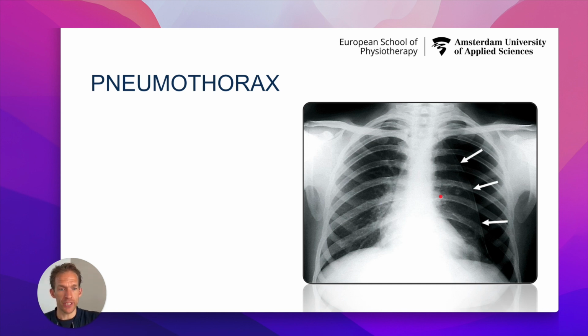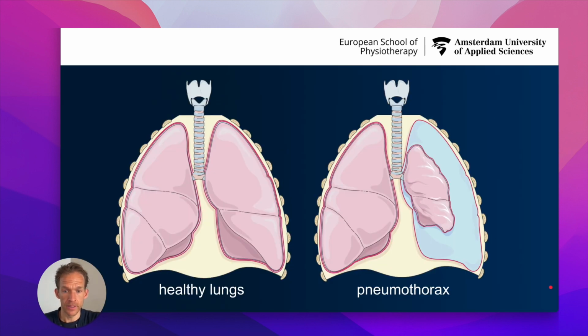Here again, a picture of an X-ray where on the left side there's still a normal functioning lung, but over here, hopefully it's also clear in the video, you can see that there is a line that is supposed to be here on the outside, but it's now moved in, which shows that the lungs have collapsed and have lost their function, and the lung membrane is right there and will not be able to move with the expansion of the chest anymore. So on an X-ray, you can clearly see a situation like this, a pneumothorax.